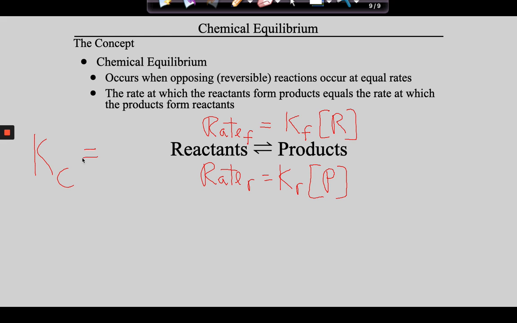But guys, let me give you the K value for this. So what does C stand for? It stands for concentration. And guys, K values are always the concentration of products divided by the concentration of reactants. So this would be the K value for this reaction. Now let's look at it mathematically. 65 divided by 35.